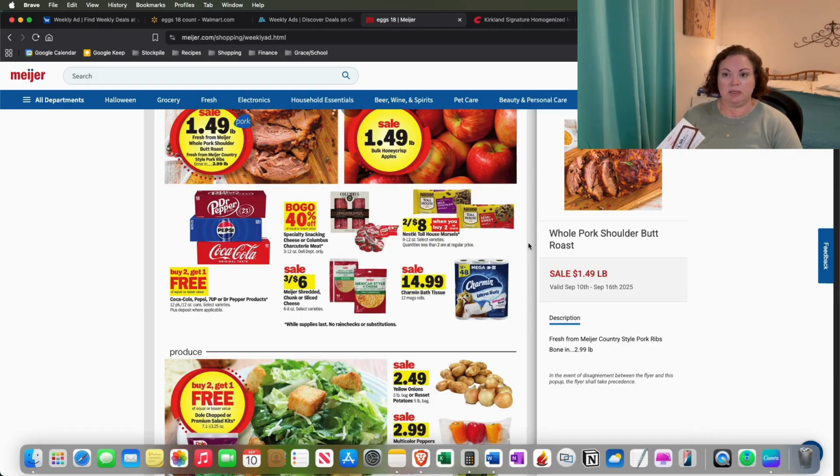If you get onto the mailing list of these stores or sign up for their apps, a lot of the times they will send you paper coupons. I know for me, Kroger and Meijer do this. But both of those stores also have digital coupons on their website or in their app. So if you go on and log in, you can also click on some digital coupons. So that's another way to make sure that you're saving money.